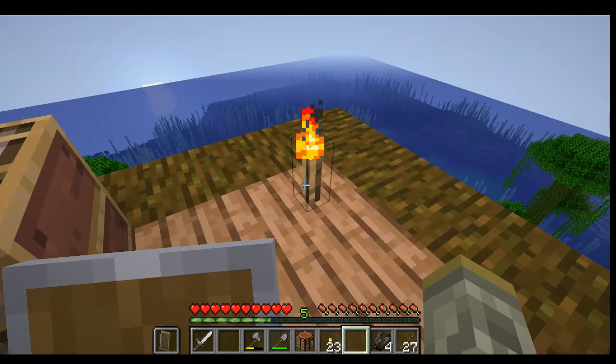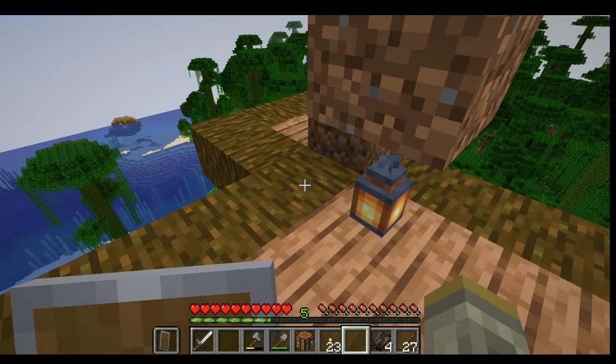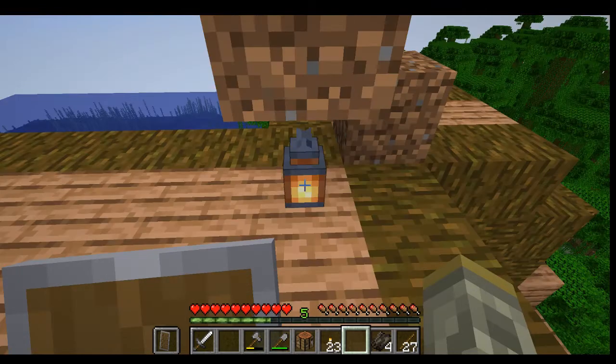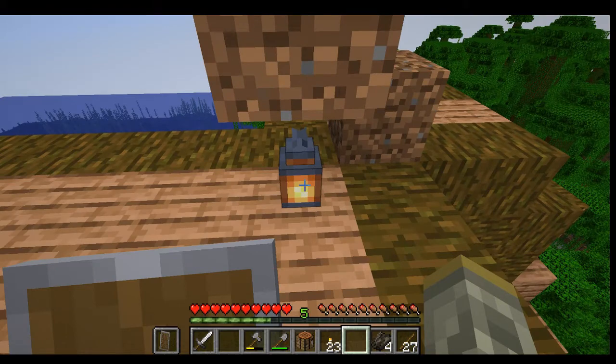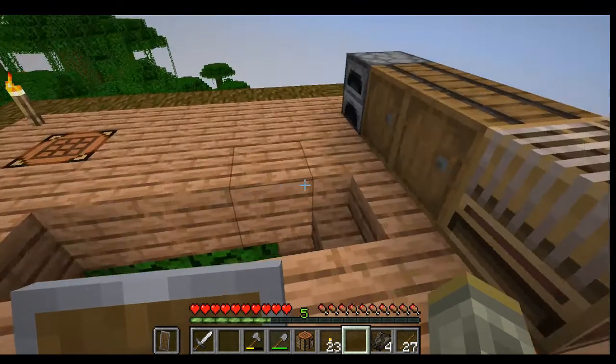Torch says, "Ugh, I caveman, I put fire on stick." Whereas, "Ooh, I have the significant lantern. I'm very sophisticated." Aha. Okay, yeah, that was pretty bad.